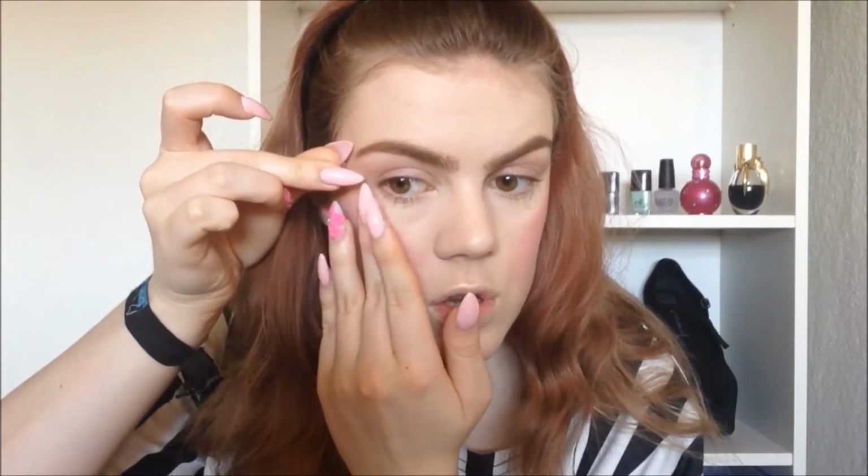I've done that. And it hurt so bad. Like the skin around my eyes just got stretched out before it plopped back into place. It was terrible. And it ruined my makeup because my eyes just started watering so bad, so don't do it. And you want to line up your tape so it goes from the outer corner of your eye and up towards your eyebrow.